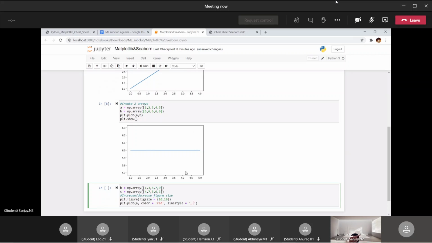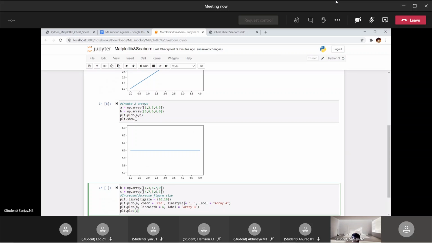where we have a line followed by a dot, followed by another line, and then a dot. So let's make that the line style, and then let's give this a label. Let's call this array A. Now, instead of doing that for each of them, let's use new parameters. So for B, let's not specify a color. Let's just use a different parameter, in this case line width. We want to make the line width bigger, so let's make it 6 or something. And then we'll give it a label, array B. We won't change any of the other parameters.